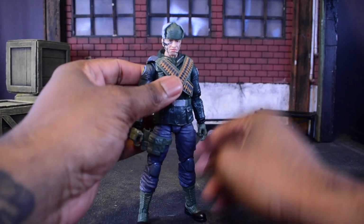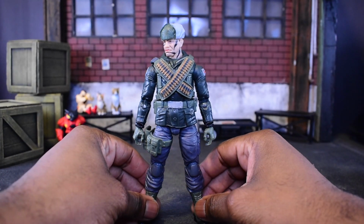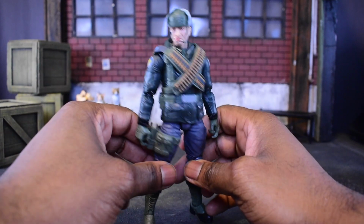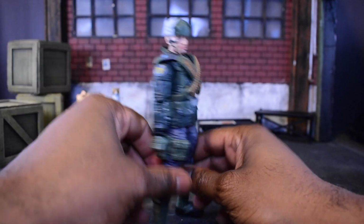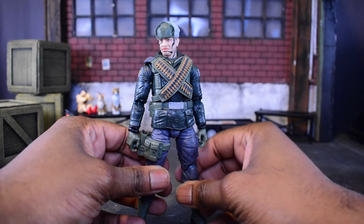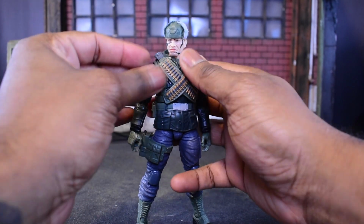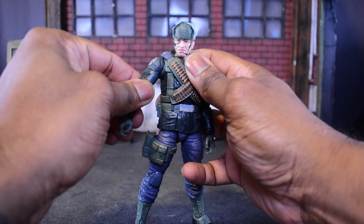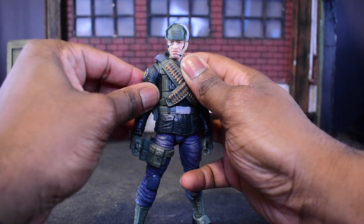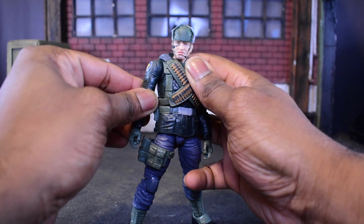Yeah, and I would have loved to be able to take the hat off, but I don't believe I've ever seen him without said hat. Right here we have our bandolier of bullets. That's what I'm going to call it. We have our symbols here for the UK, and then I believe this is the Night Force symbol. I can't remember actually, but he's a little unique in terms of what he has going on because Big Ben actually can rotate like an SHF. And I'm not sure if he's the first one to be able to do that. I think it's the new body. So he has like this floating joint like an SHF, which is pretty cool.